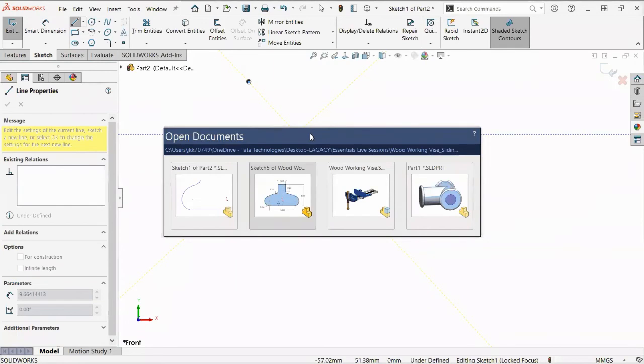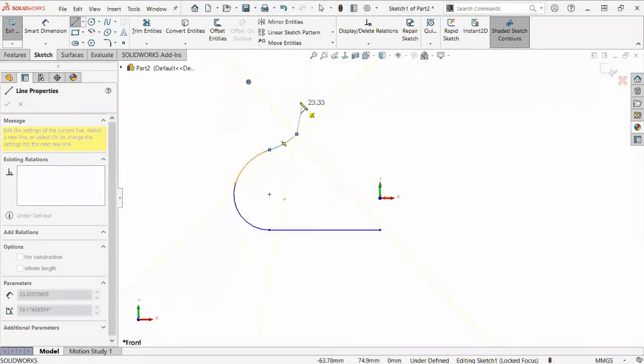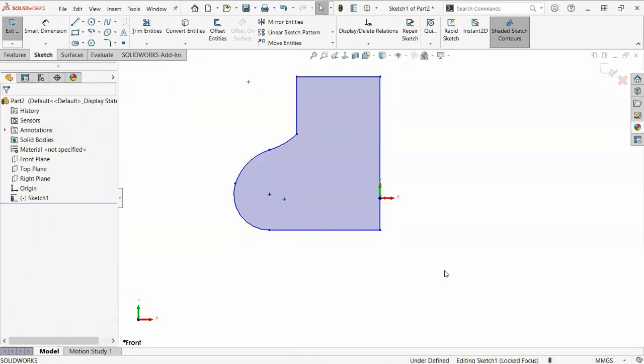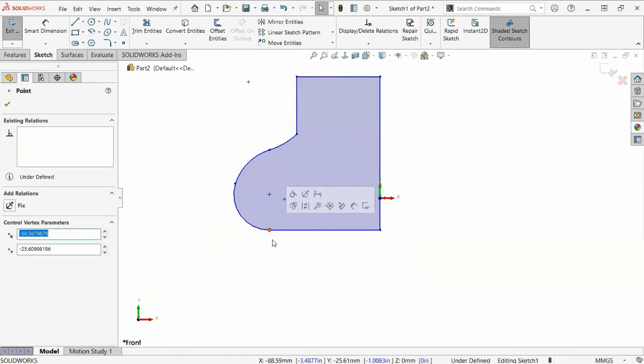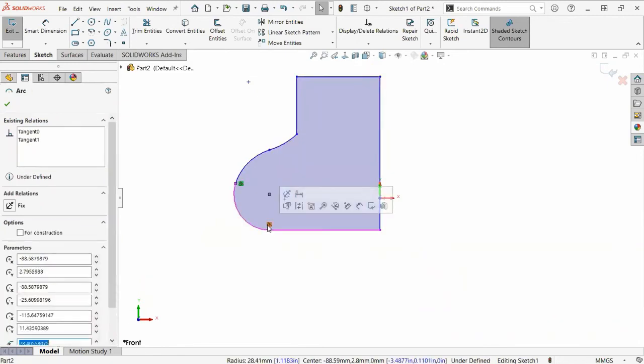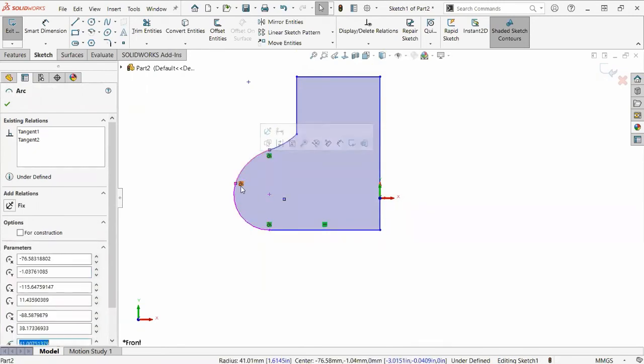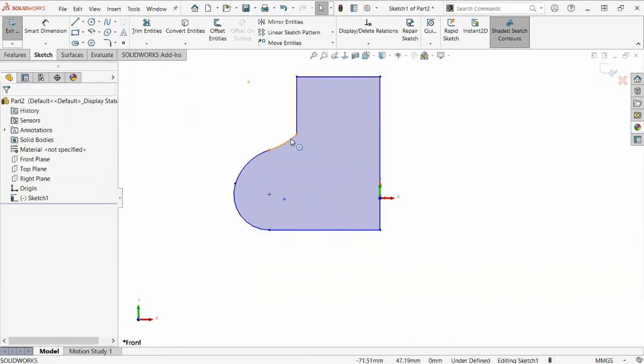And then we're going to go straight up from there. Go over and back down. Need to make a few changes. All the automatic relations of tangency were done when I was creating that. You can see that if I select that segment, there's a tangent relation. Same thing if I select that one, tangent, and so on. There's a good way to make sure that you got your tangency, but we don't have it here.